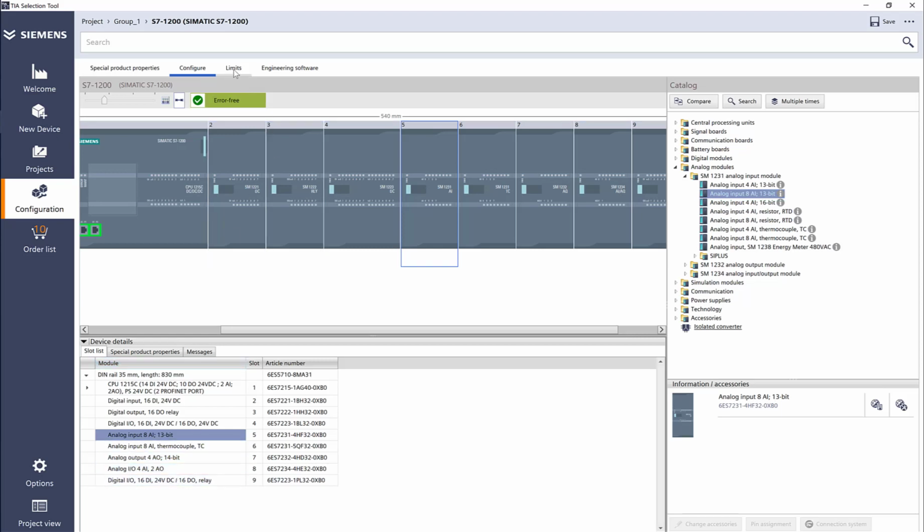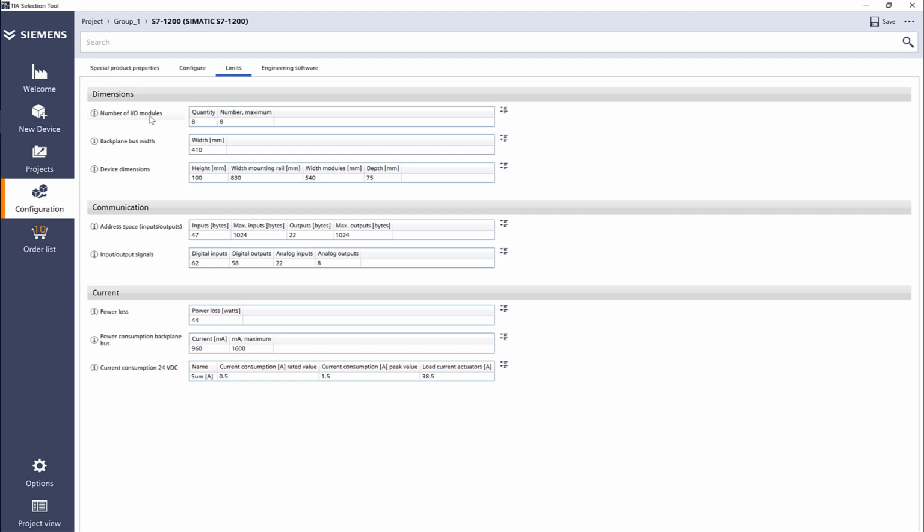If I click on limits, this is pretty cool. So what is the number of I/O? I used 8 I/Os, maximum is 8. The width of all the I/O is 410. Oh, sorry, that's the backplane. And then the dimension. So it's 100 by 830 by 540. The depth is 75. So this tells me what rail I'm getting and what is being used. Here's my input bytes, maximum output bytes, how much I'm using. And here is the I/O count. This is pretty cool. So I have 62 inputs, 58 outputs, 22 analog inputs, and 8 analog outputs.